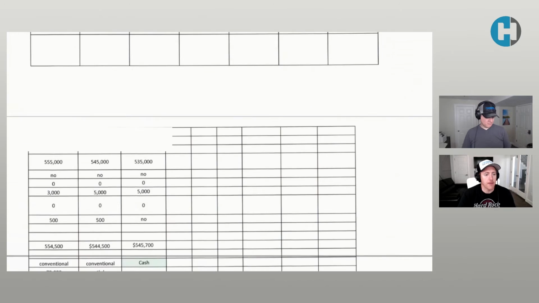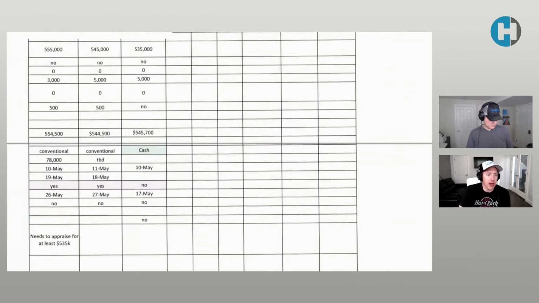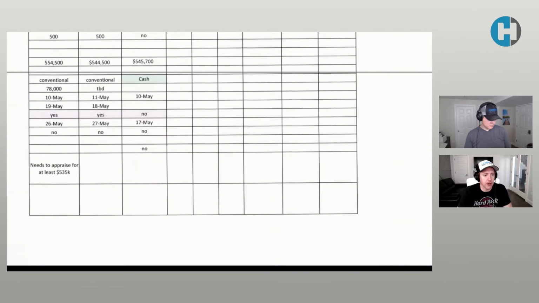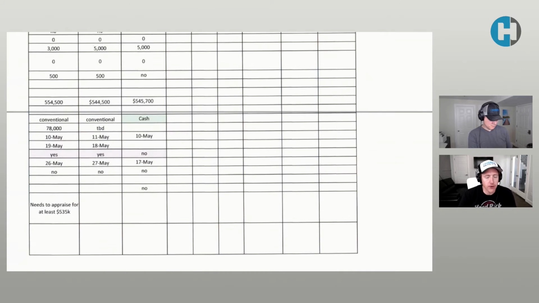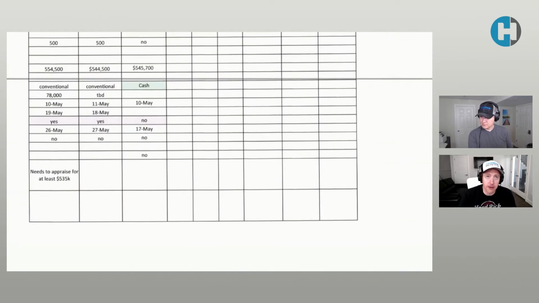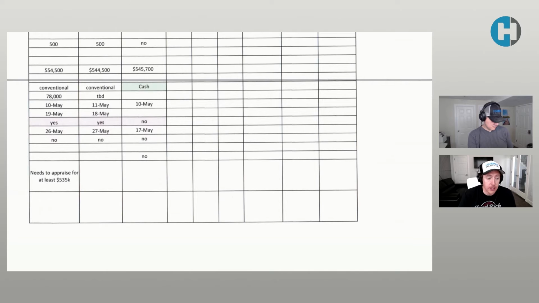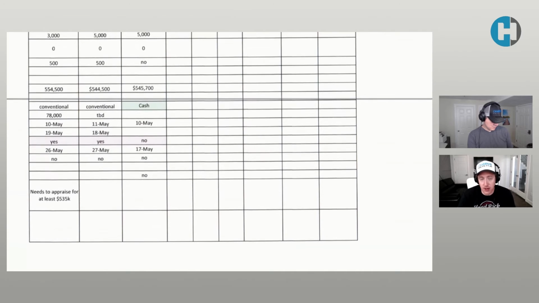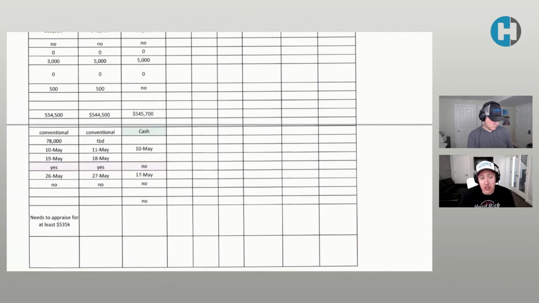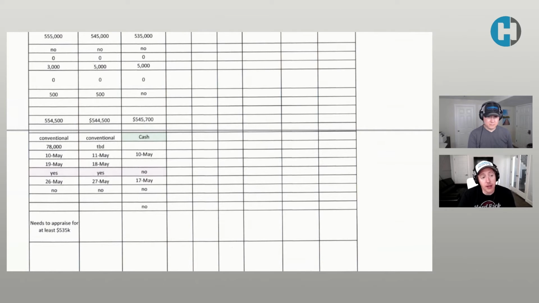Now, if you look at the very last offer here, we listed the property at $535. Once again, we're not going to talk about our listing strategy. That's a conversation for another day. We listed at $535, and the offer that would be one of the worst offers, which may sound counterintuitive, was a full cash offer. It was a full price cash offer at $535,000.